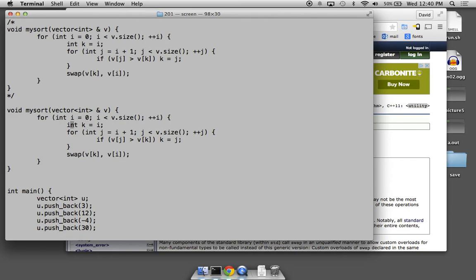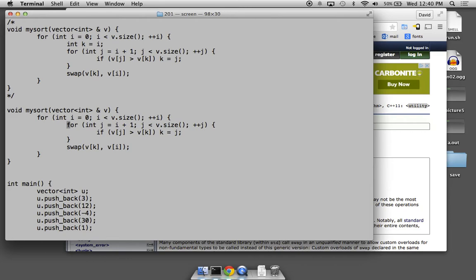But I want to show you a variation of this one here, and that is that we don't use a variable k. Get rid of k. What we do there is we compare v of j with what's at v of i.